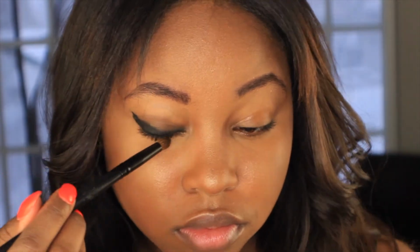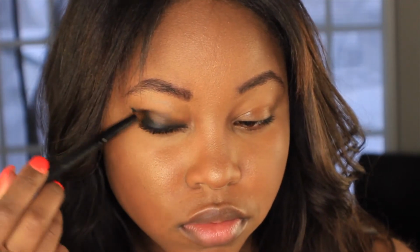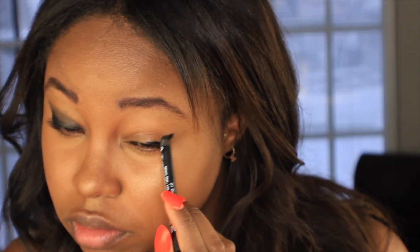I end up correcting. So I am taking this brush and I'm smudging the eyeliner and I want to get it a little bit on the crease, just a little bit. I just don't want it to be too heavy, but I know that Jelena Howard has her eyeliner super heavy, but I didn't want to do that, but maybe next time.